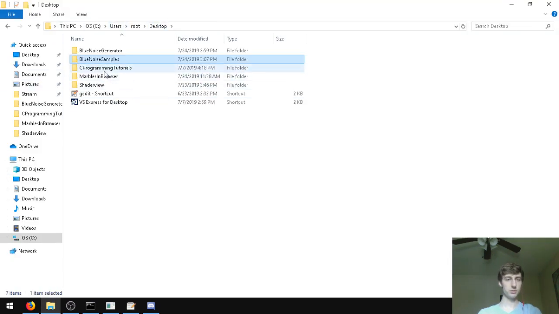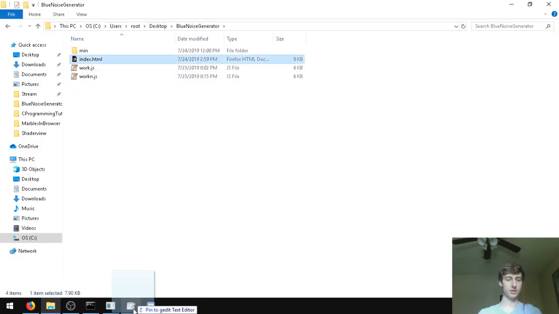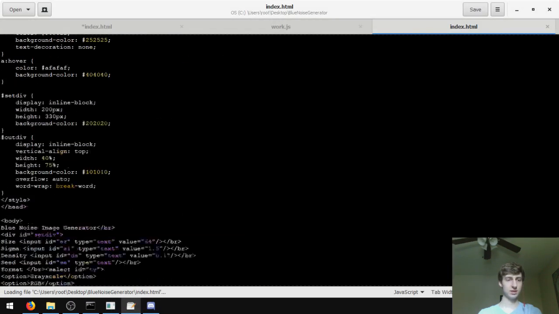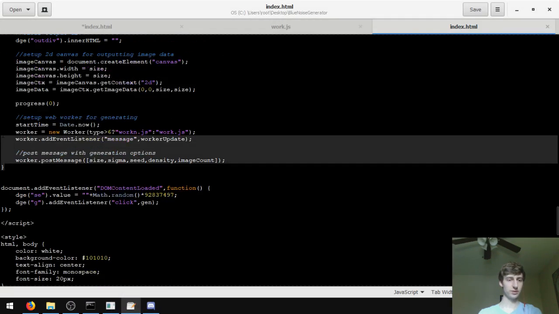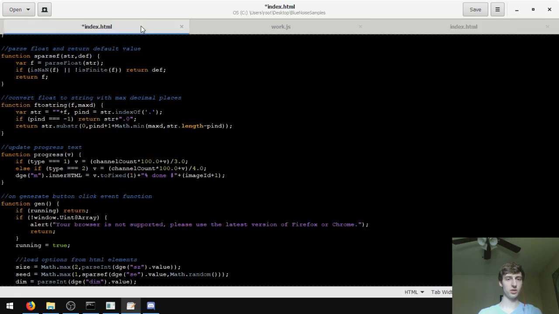Oh, I shouldn't have removed all that code completely. I'm actually going to copy some of this back. This bottom part right here for starting the web worker and printing the progress.